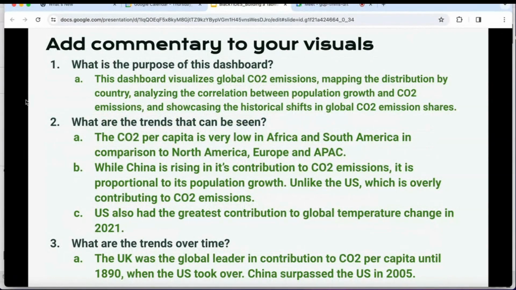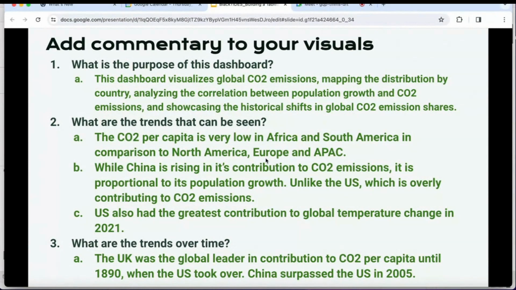So here, again, if we want to add commentary to our visualizations, which is important, I always like to put a disclaimer about what exactly the purpose of the dashboard is, because somebody who's first looking at it might not really understand what the purpose is, so it's important to have that.